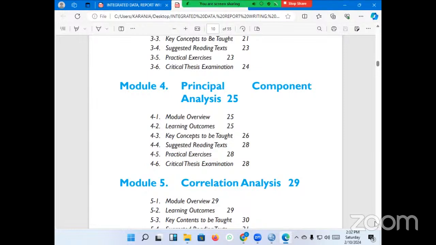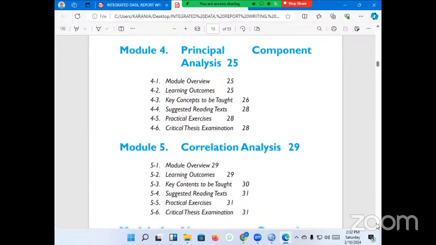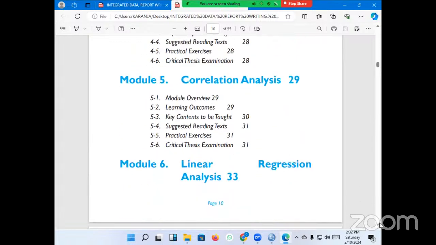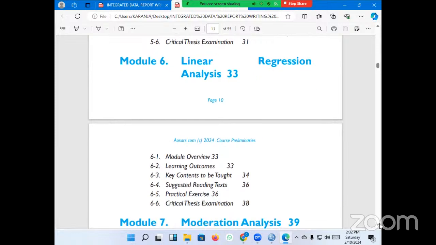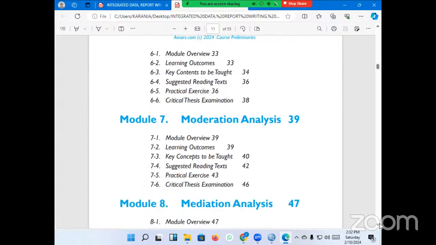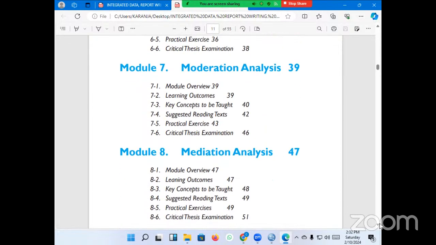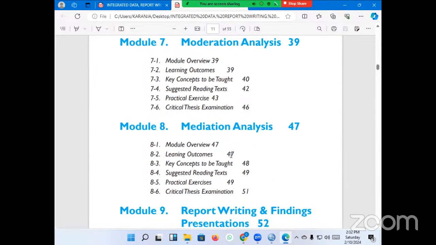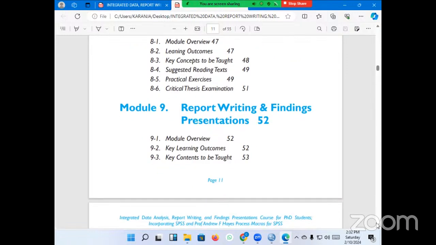Correlation analysis, another module. These ones you typically find in a lot of social sciences: linear regression analysis, moderation analysis, mediation analysis, and finally, we shall look at report writing and findings presentation. That will be our module number 9.